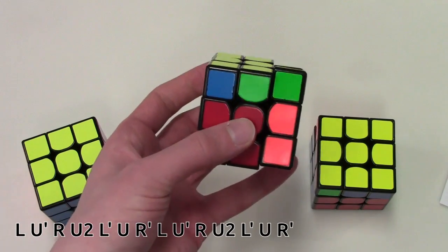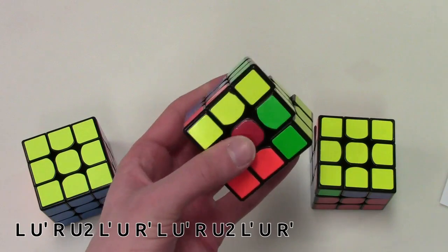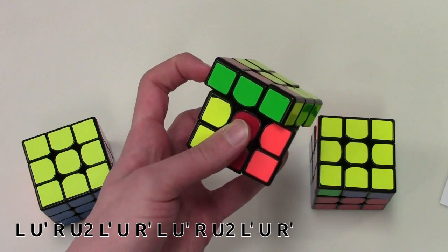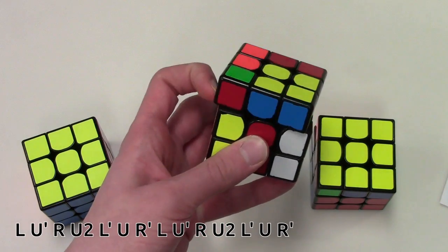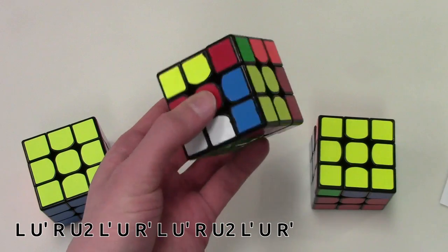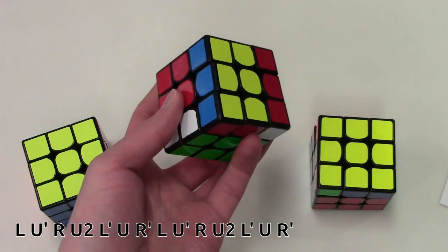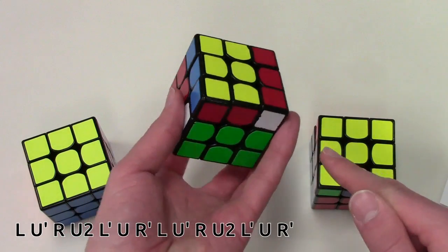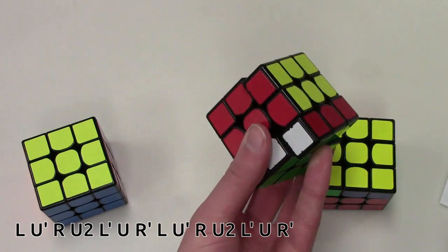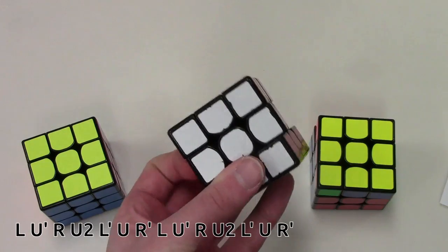Now I'll just repeat the same thing all over again. I'll do this kind of 2-in-1 combo here for the L U prime. Now R, U2. And now in this case I don't have an AUF, so it makes it a lot easier. I can just do this L prime like this, and I can do the U like an R this time, because I can do the final R prime like a fat U prime, like that.